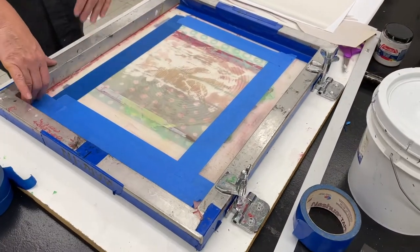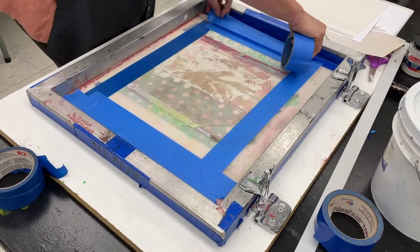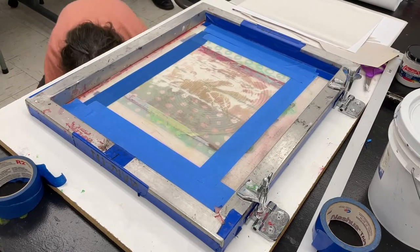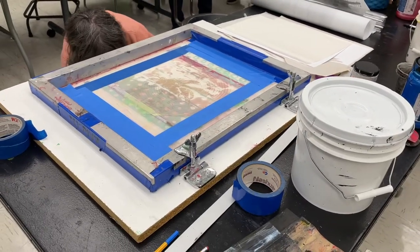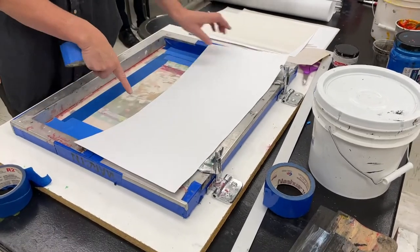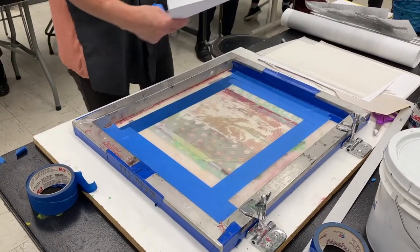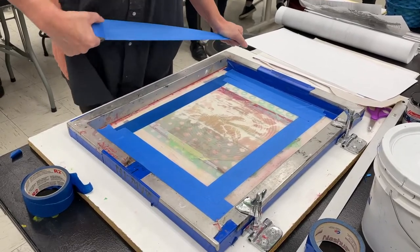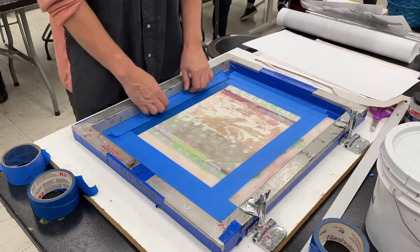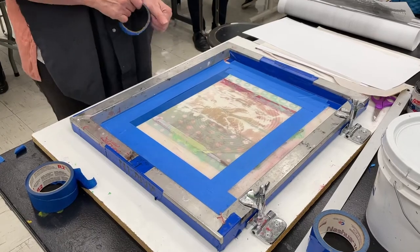I have just a sliver down the side here. If you have a big area, like if you just wanted to do this in one tiny area, you could take a piece of paper and cover that whole area with it if the area that I wanted to print was really tiny, but I'm just going to do it with tape for now. Cover that up. And you want it to be almost like a little swimming pool. The only area that I want ink to be able to go through is right in the area that I've designated.